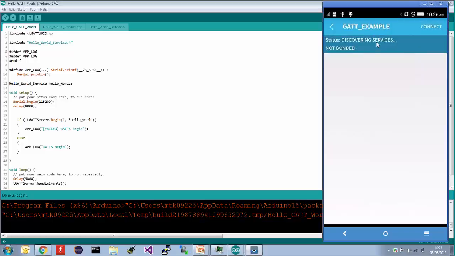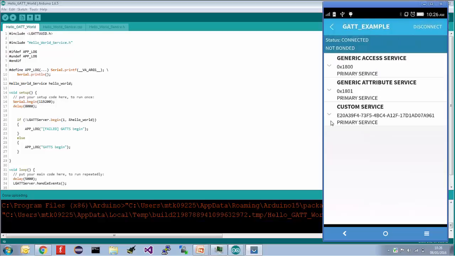So it should have one custom service. Yep. It already is displaying on my phone, unfortunately not on the screen. Ah, there we go. We have our defined custom service.